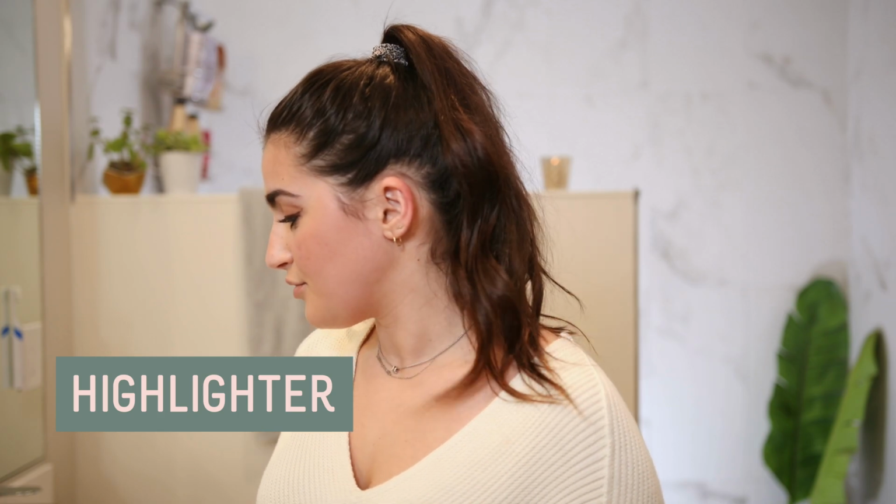Okay, and last but not least, highlighter. So we already started with that really nice rose oil underneath the foundation, so I actually still have a bit of a natural highlight going from the oil under my foundation, but I'm going to take a bit of a cream liquid highlighter, pump out a little bit on my hand here, just a dab. You don't need a lot of highlighter, especially if it's a concentrated formula.